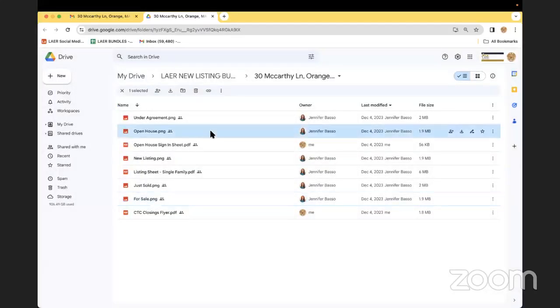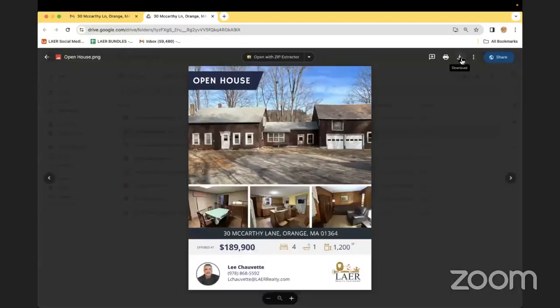These are very easy to use. So if you have an open house coming up, you can just click on this download button. It will download the file directly to your computer. You can also access this Google Drive link via your phone. So when you open this link up in your email on your phone, just click on it. It'll open this up. It's easy to save this image to your phone and then open up Facebook or Instagram and post directly through there. We try to make our social media very platform agnostic, right? You can use this on X, you can use this on Instagram, on anything.